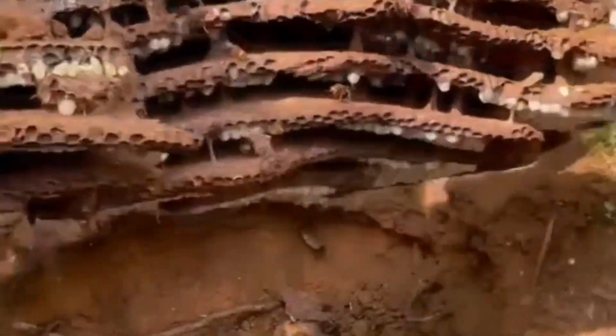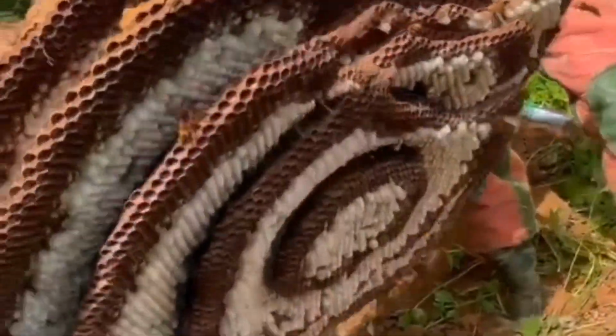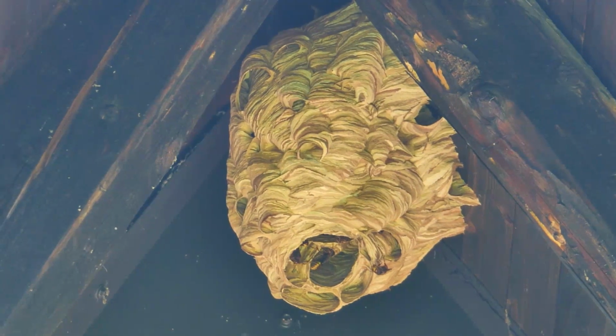Closely related to yellowjackets, hornets are the largest species of wasps in the world. They behave just like any other species of wasp by building communal nests from wood pulp. These nests vary wildly in size depending on how well the colony is thriving in a particular area, and can be built virtually anywhere that provides enough shelter.